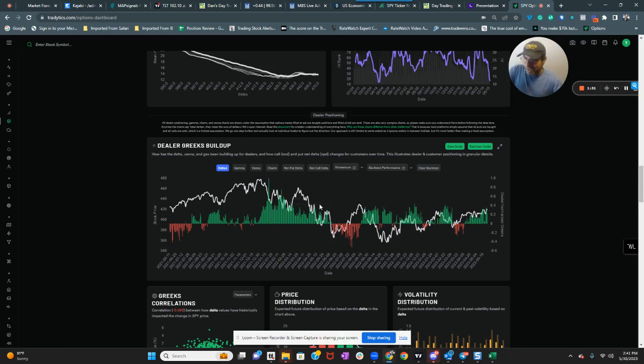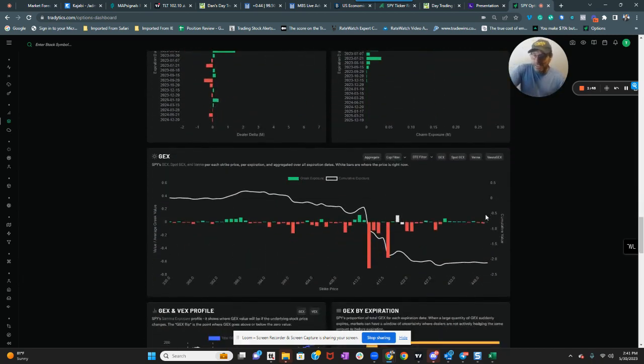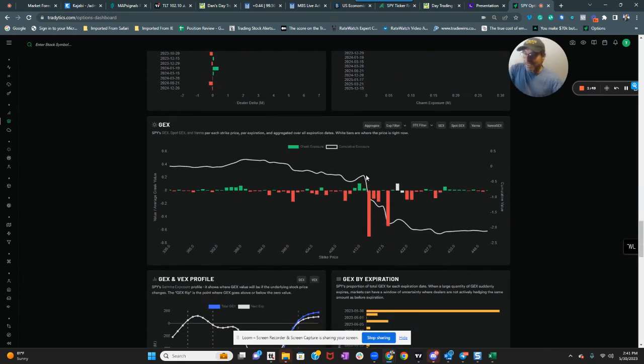I know I show you guys just about every day, but notice that when the dealers are hedging green, the price is falling. Something's holding it up right now. I don't know what it's going to take, but it's set up for a real slam. And lastly, we have our GEX level, and you can see the primary level here is 415, and the next level is 418. The dealers have a whole bunch of exposure through here, and you can see that they're hedging. The GEX line is going down.